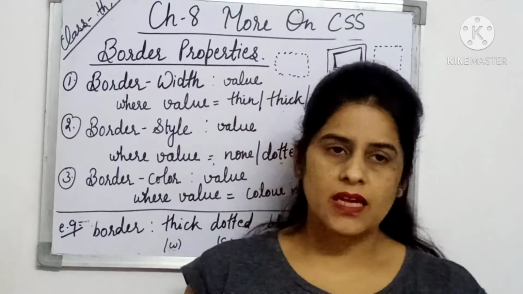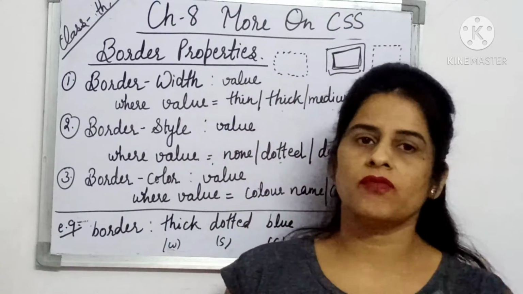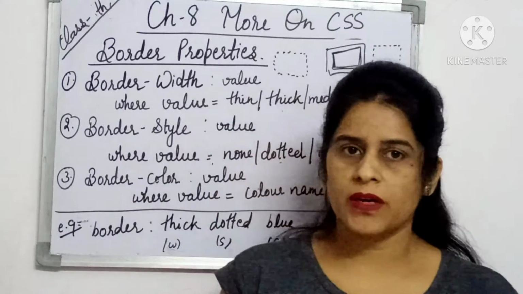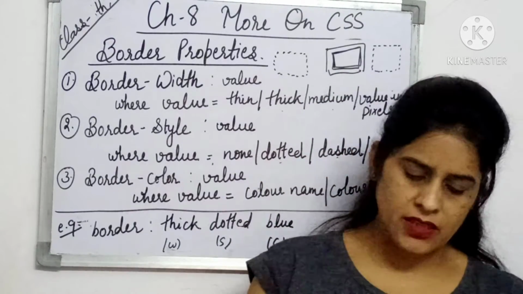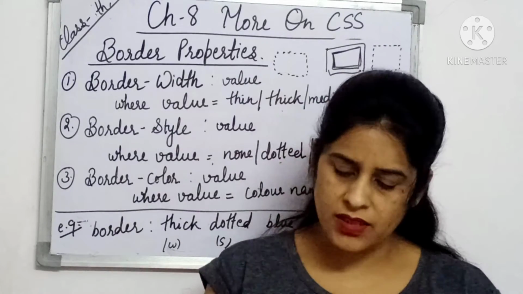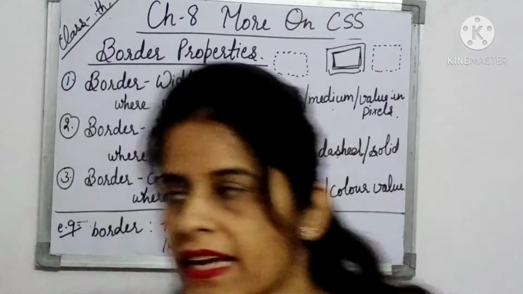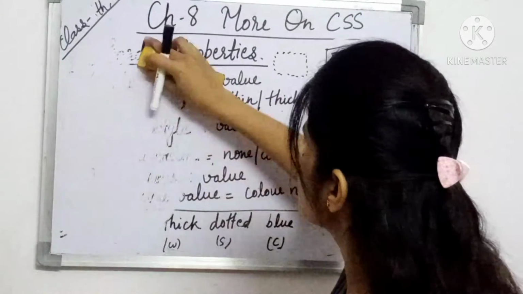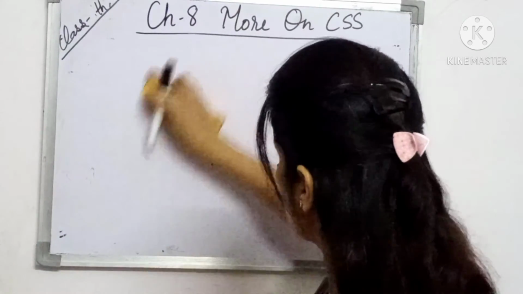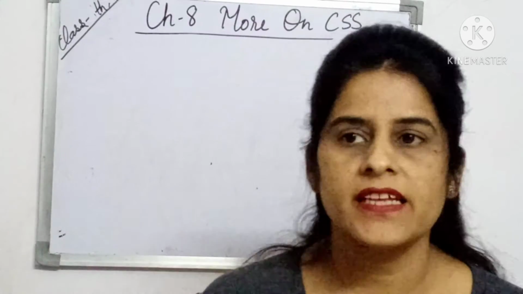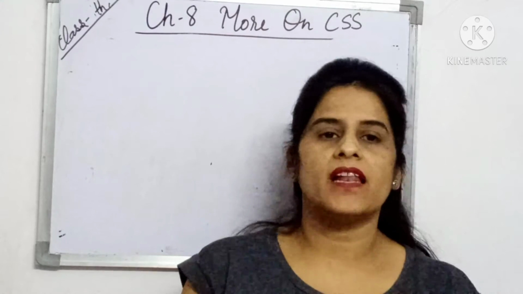Today I am also discussing some small points that are given in the recap of this chapter, so that everything will be clear to you. Why will you use this property? What is the purpose of using this property? First point is that cascading style sheet makes it easier to enhance the look of the different elements on the web page. What is the use of the cascading style sheets? According to these recap points, why do we use the cascading style sheets? That is used to enhance the look of the elements on the web page.